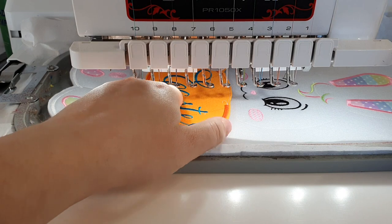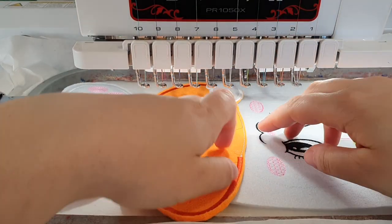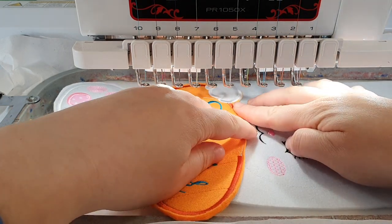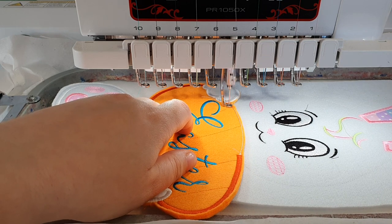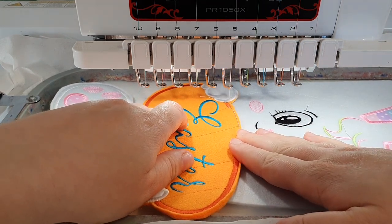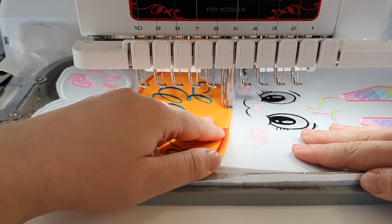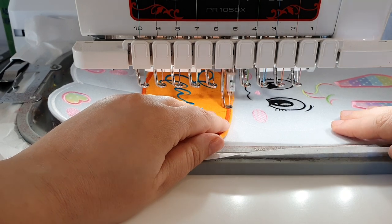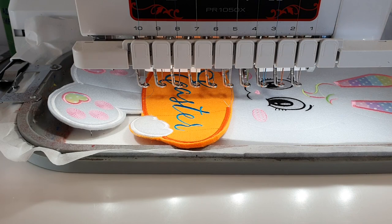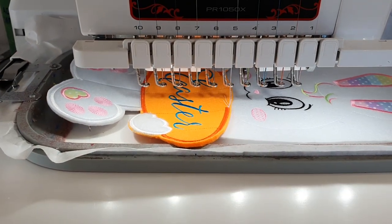We are getting close to the end. This is the placing stitch for the carrot — for the bottom part of the bunny. You will align the top stitch from the carrot to the guideline stitched here on the head. Make sure to align the edges. Don't forget to slow down your machine so you will be able to make little adjustments if you notice the needle is going right or left, so it goes exactly on top of that stitch. There is also a zigzag stitch on top of this to hold everything down better.